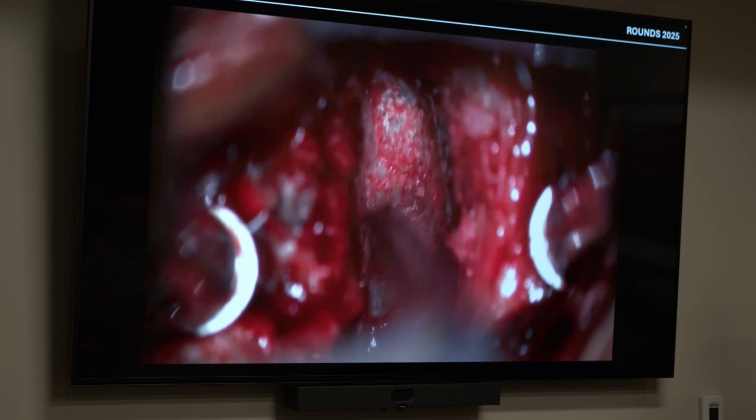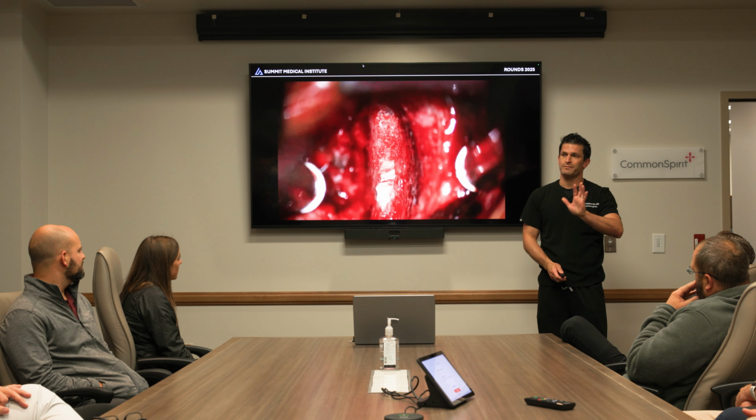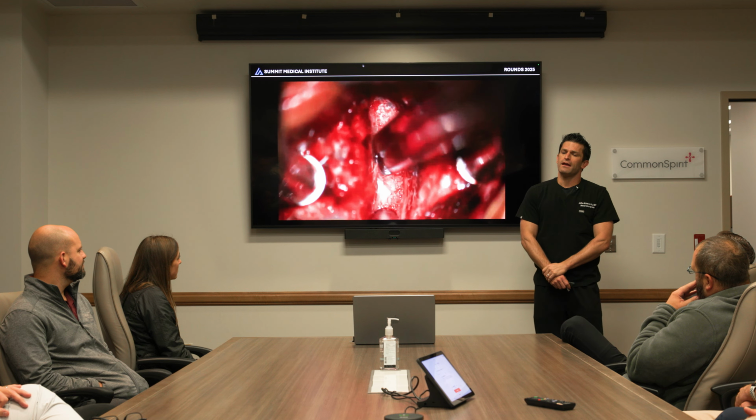The thing that you cannot do from this approach, unless you take the vertebral body out, is decompress stuff behind the vertebral body. And the ligamentum flavum is, of course, on the back side of the spinal cord. So if somebody has a really thick ligamentum flavum as a part of their spinal canal stenosis, we may need to do both approaches or come in through the back, because that structure is not accessible from the front.